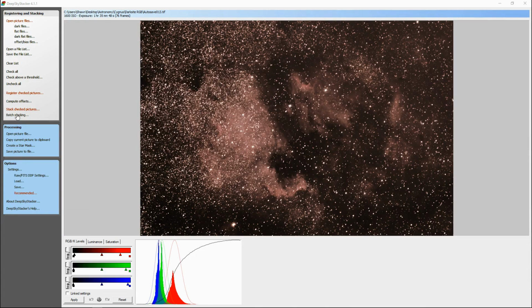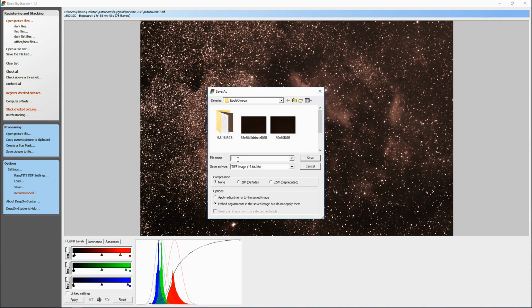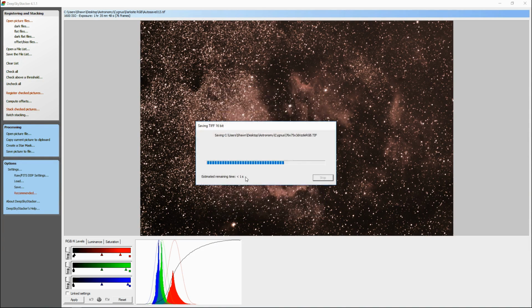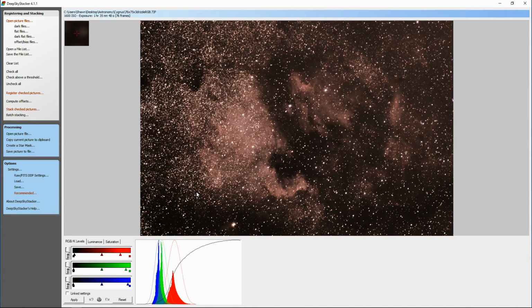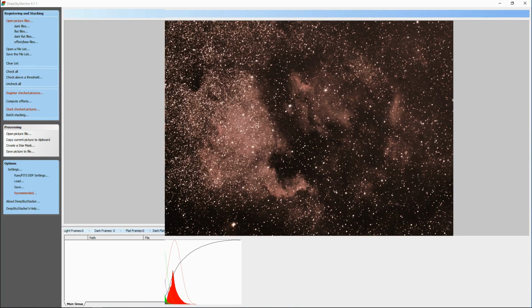I'm going to go ahead and save this, save to file. We're going to go ahead and call this 76 by 1, actually no, that would be 75 seconds. And we're going to call it times 3 drizzle RGB, just to get the most amount of information in there, because I got a lot of stuff in there. You can see if we go to the Cygnus folder, we're going to save it here. Boom. And then we're going to go ahead and open up our hydrogen alpha data and start stacking from there. So I'll see you guys in a second.